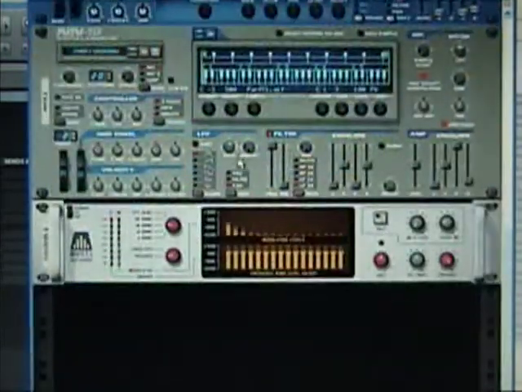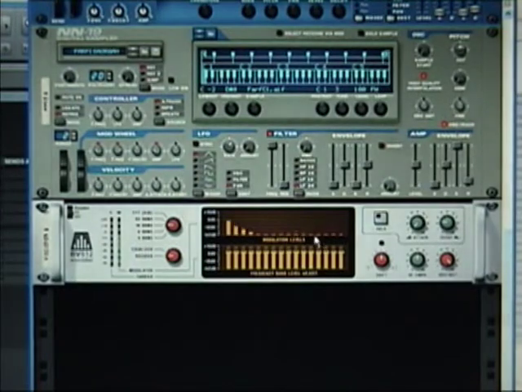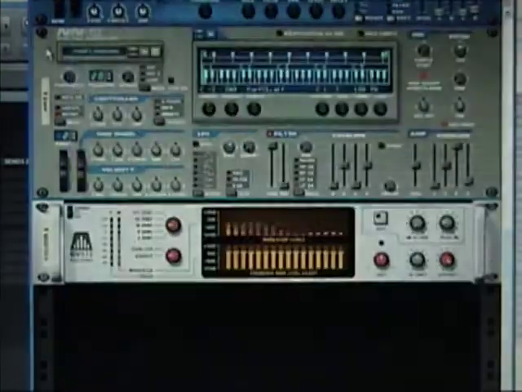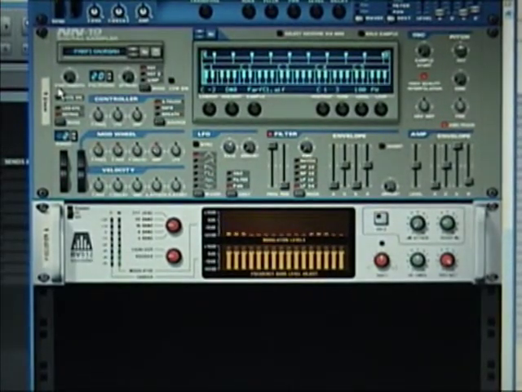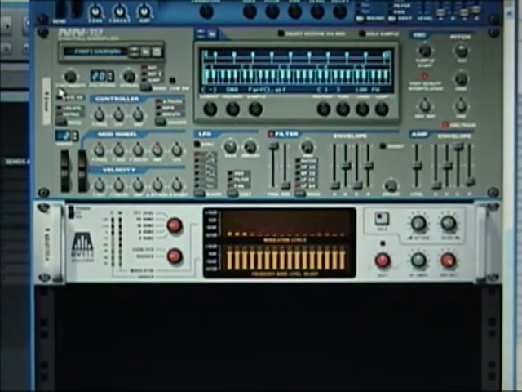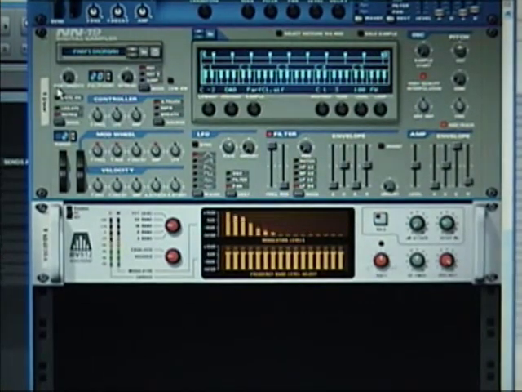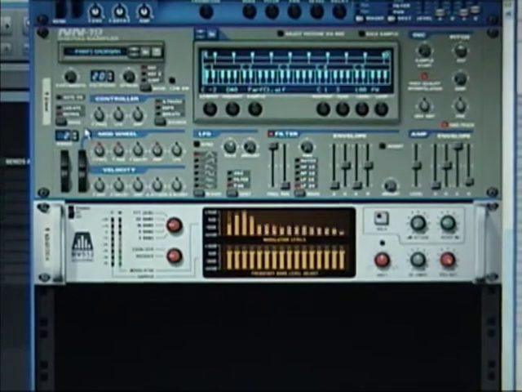It's already getting information from the loop player, and all that's left is to play it through our organ. So let me go ahead and select it, make sure it's active, and let's see what this sounds like. I'm just going to press a D. That's just a C and a D on the keyboard, and it's doing all the work for me, to the tempo, and it's really, really cool.